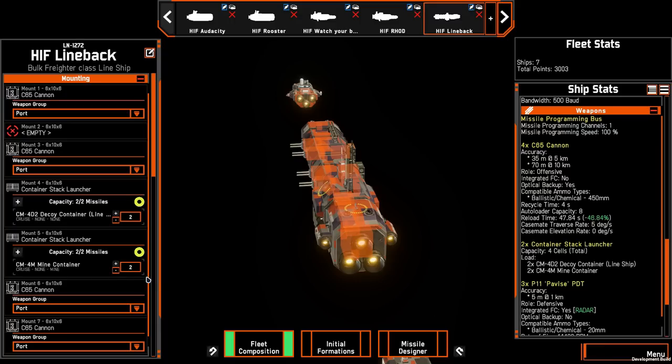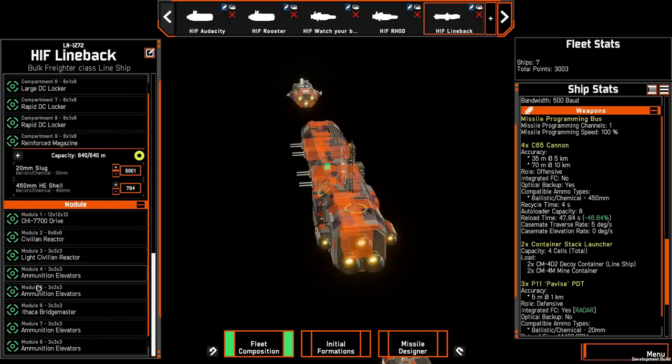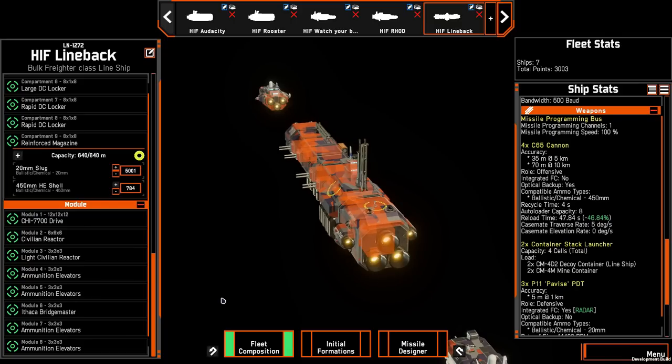When you're building the ships, consider aiming for, at a minimum, 3 ammunition elevators, or 4 if you can fit them. 4 is the sweet spot before diminishing returns come into play. As you can see, with 4 ammunition elevators, I have a reload time on these guns of 47.8 seconds.